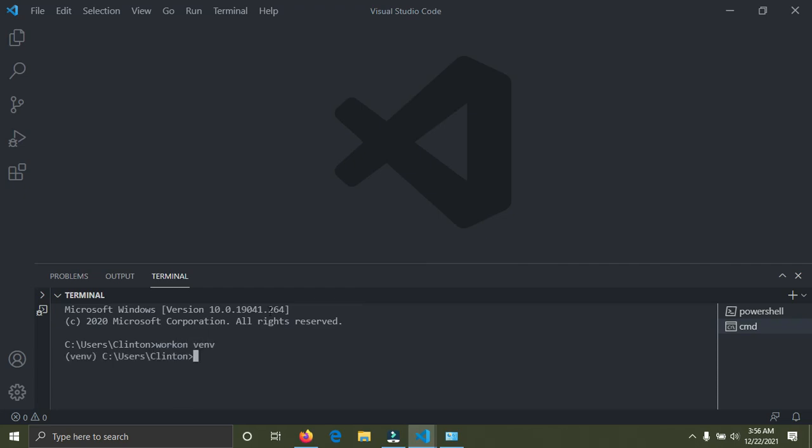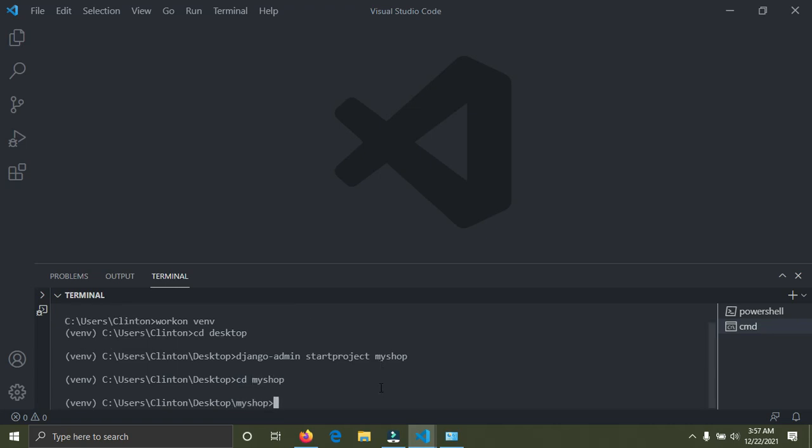After I've done this, I'm going to go into the desktop. Enter, and now I'm going to create a new Django project on the desktop. So I'm going to simply say django-admin startproject. I'm going to call this project myshop. Okay, so let's see. It's taking some time to create the new Django project. Now we're going to cd into this Django project called myshop.